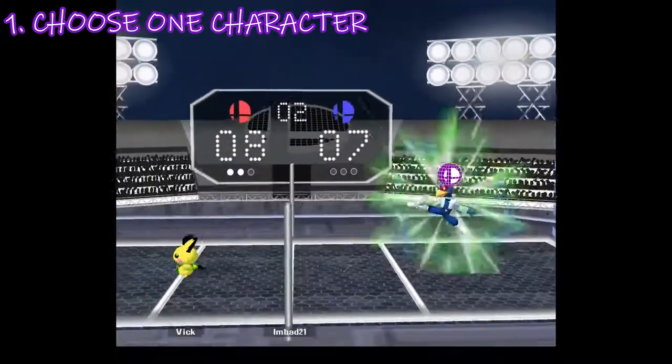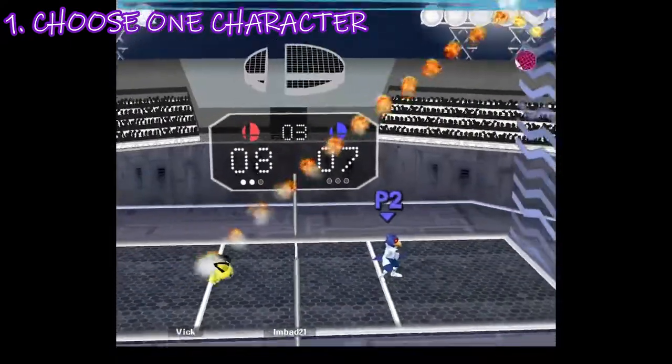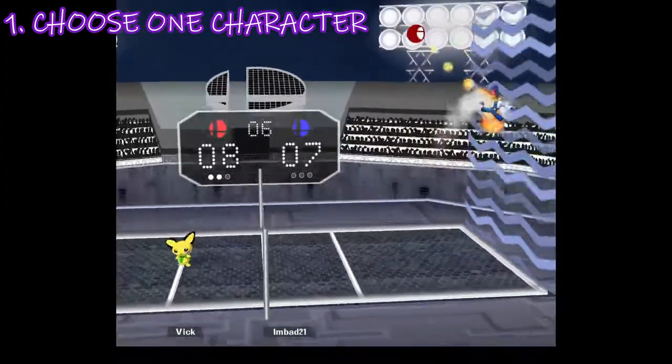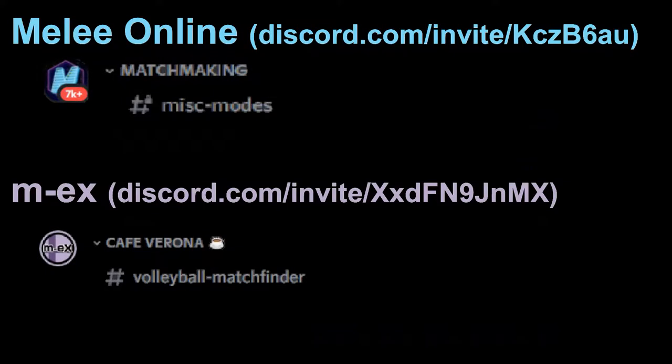Although just like in competitive melee, sticking to one character will give you a lot of experience in unique situations, and you'll even be able to compete against characters that are in a higher tier than yours. The Melee Online and MX Discord servers are great places to find other people looking for volleyball practice and have specific channels where you can ask people to play.